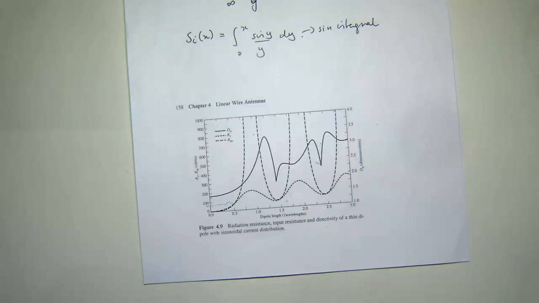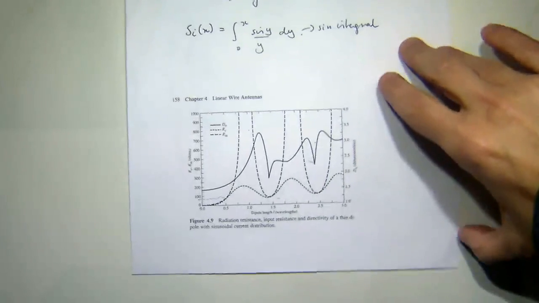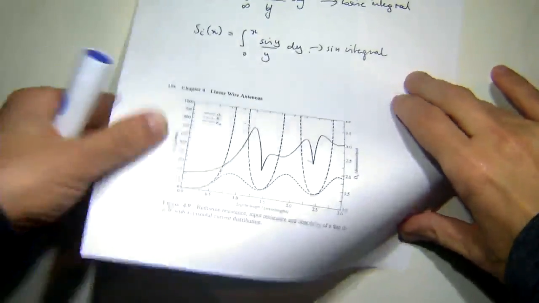Okay? Now, somebody asked me a question, and I thought it was an excellent question. I thought I would just spend a couple of seconds on it before we start the formal part of this lecture, which is, why do we want directivity? What's the use of directivity? Right? Because there's a trade-off, right?